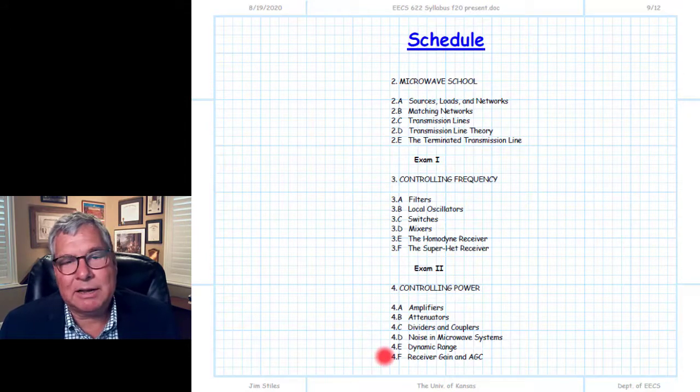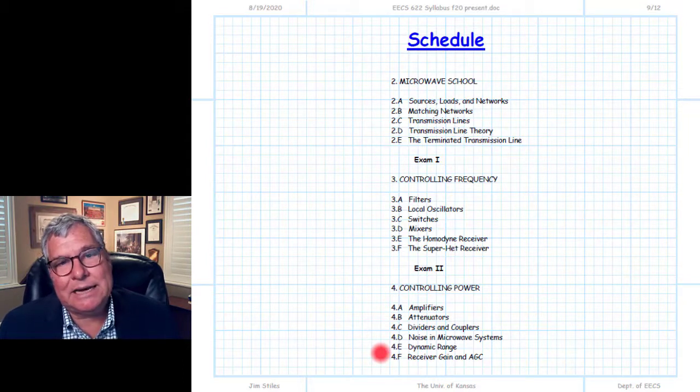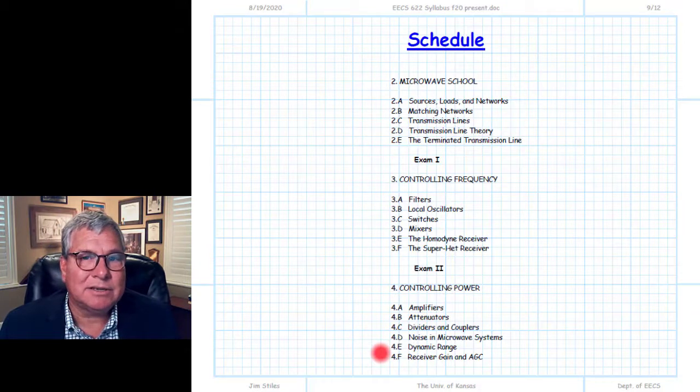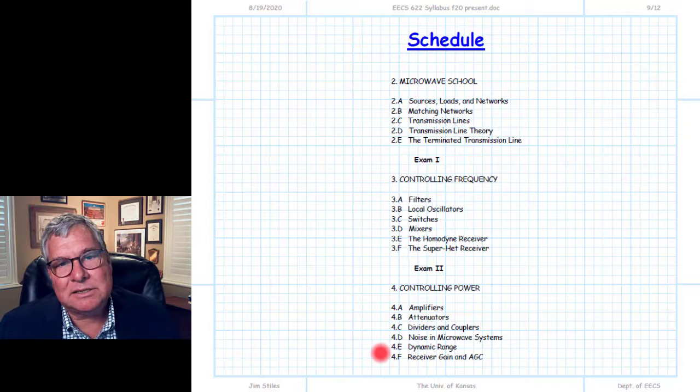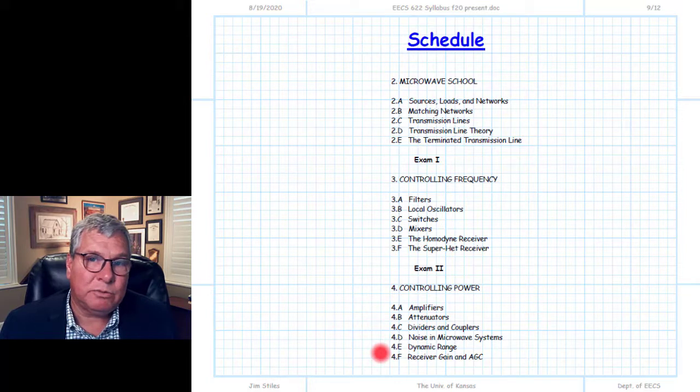The other thing that we talk about, one of the main topics of microwave engineering and receiver design, is the idea of noise. How big do we need to make the signal? Well, we need it big enough that it is large in comparison to the noise. This is actually much more difficult than you might expect because the devices themselves, like amplifiers, add noise to the system. So understanding how noise works in our receiver is every bit as important as understanding how the signal power is affected as we move through a receiver.